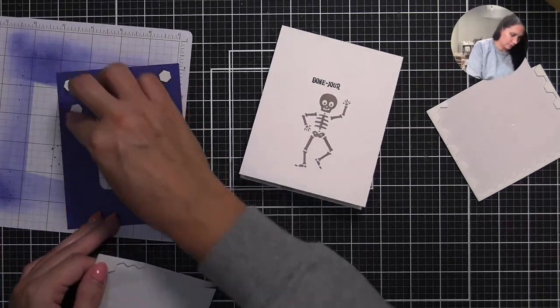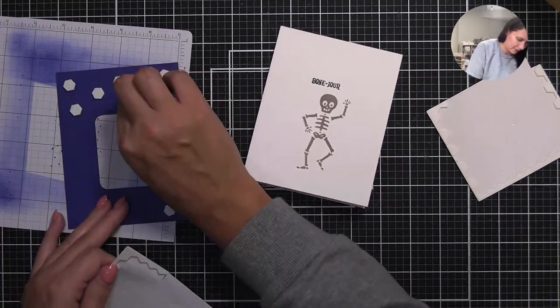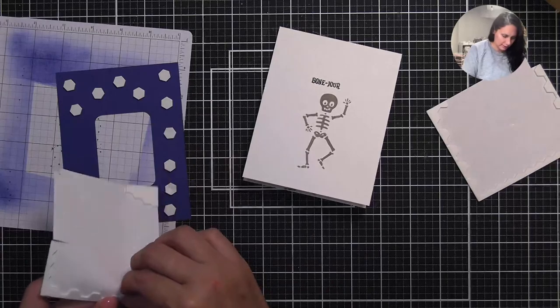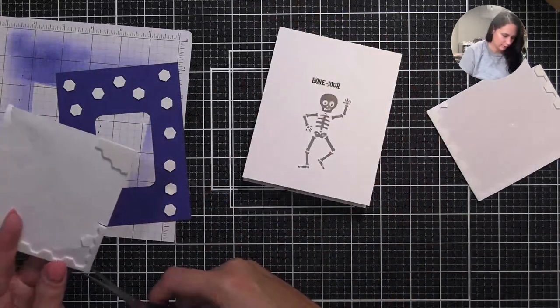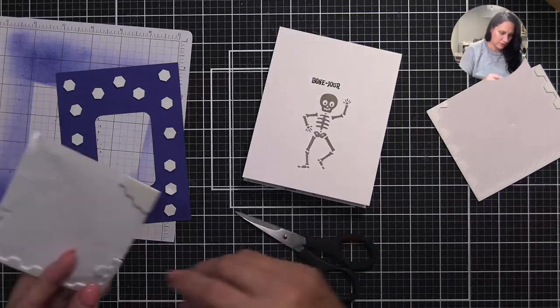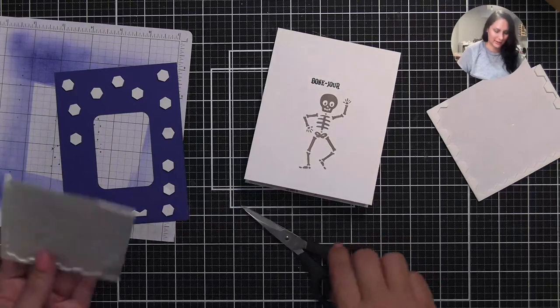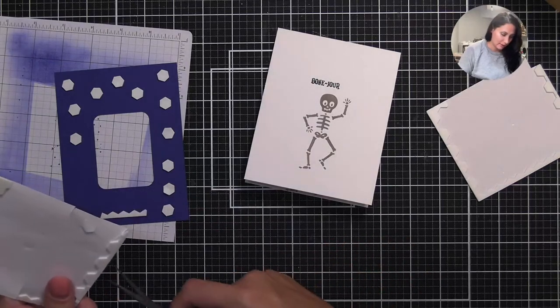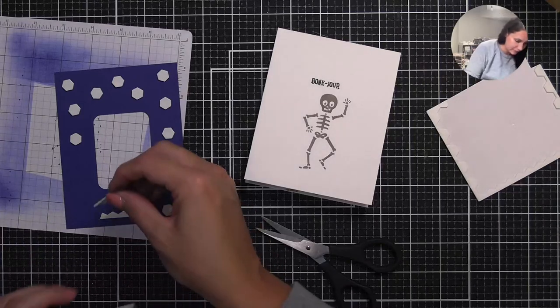I'm having issues with those sticking to my fingers today. Do you guys find these on you places? Like later when you're done crafting, do you ever find them stuck to your clothes? Sometimes I find them stuck to the bottom of my socks. I don't really know how they get on the ground, but apparently they do. That's a thing, I guess.